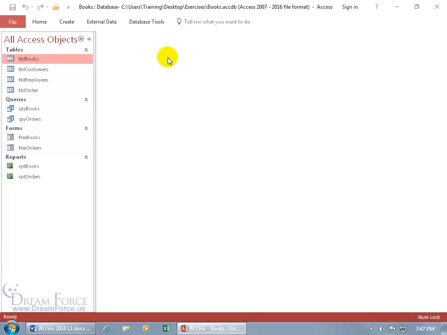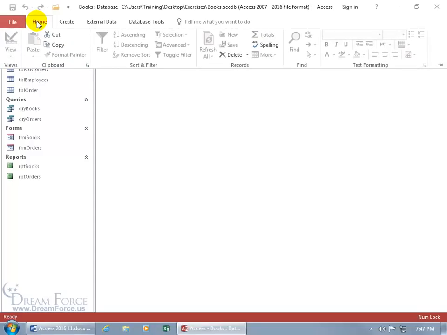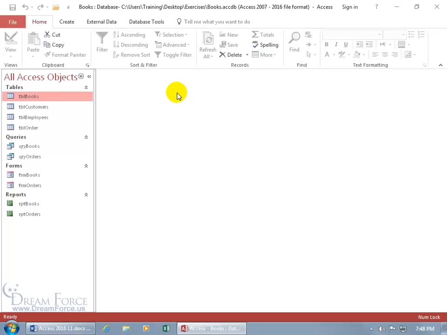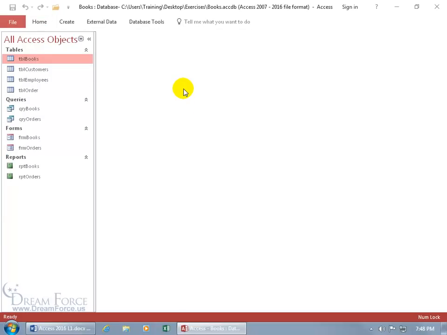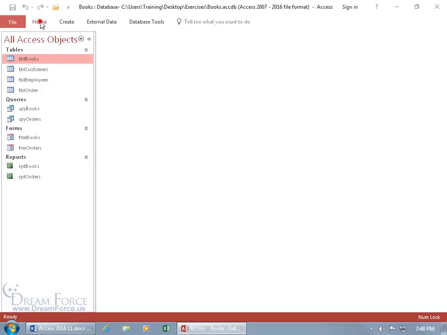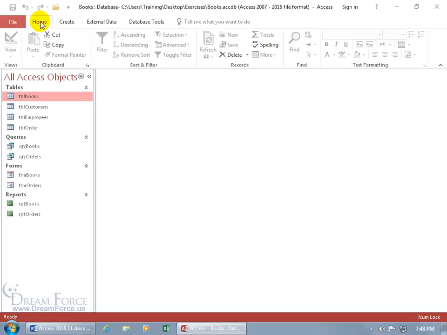And if you need to access a command on the ribbon, like let's see on the Home tab, then come up here and click on Home, and it opens up temporarily, enough for you to go ahead and select your command, and when you select it or click off of it, it collapses again. And if you want to bring it back up permanently, then you can use the shortcut keys, Control F1, and there you go, Control F1 to collapse it, Control F1 to bring it back up, and then lastly, you can go ahead and double click on the tabs themselves to collapse, and double click to bring it back up again.